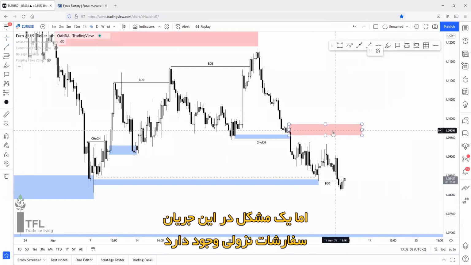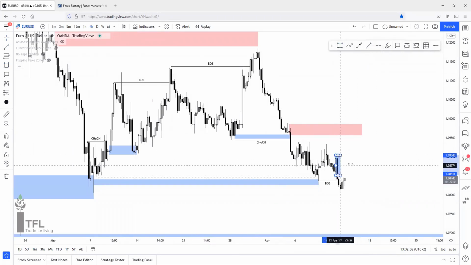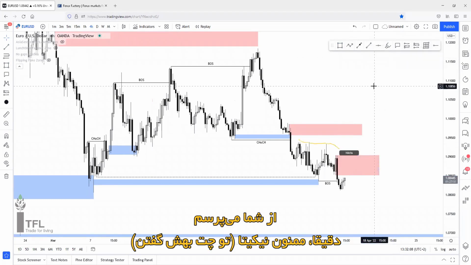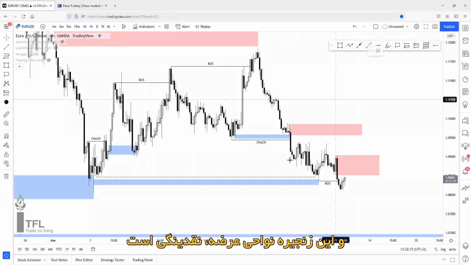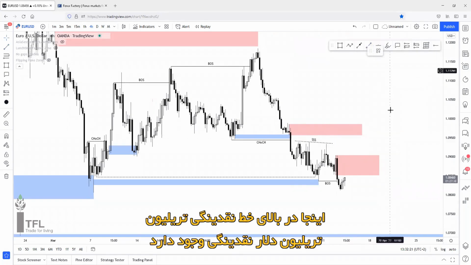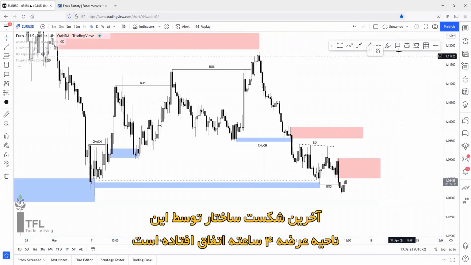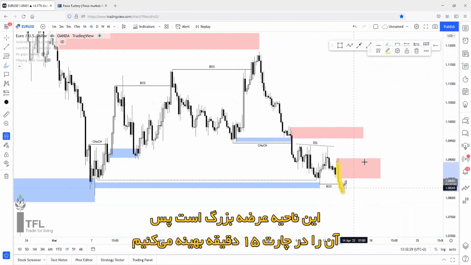But there's a problem with this bearish order flow. And what is the problem? I'm asking you. Thank you, Nikita. Exactly. The only problem with this bearish order flow and bearish supply chain is the liquidity. Trillions and trillions of dollars are sitting just above this liquidity line. And as you can see, the last break of structure has been caused by this 4-hour supply zone, right? So the last break of structure has been caused with inefficient movement from this supply zone. And this is a huge supply zone.